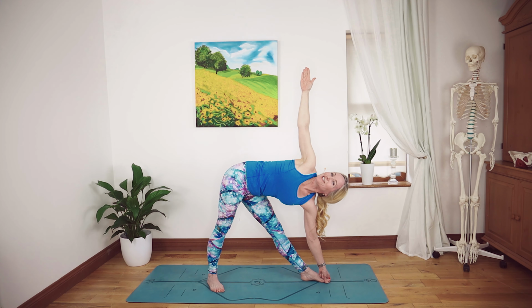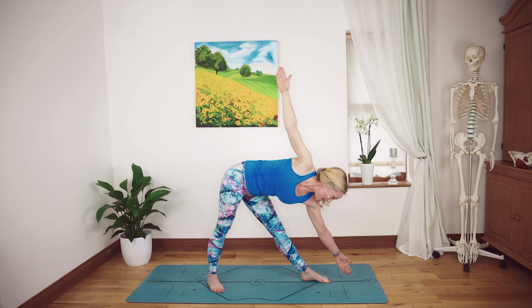Now in this position, we're going to relax the pelvic floor as we inhale and then contract as we exhale. Relax on the inhalation and contract on the exhalation. Then look down towards your feet and then press into your feet to bring your body back up.